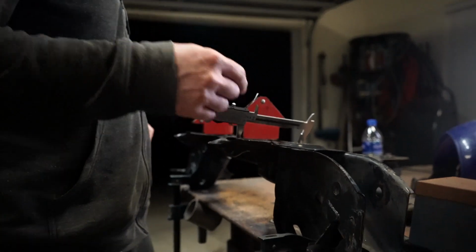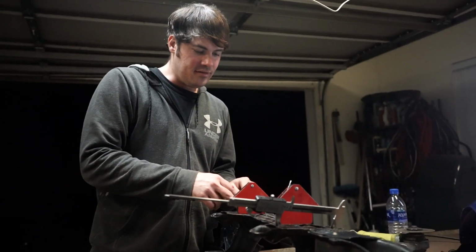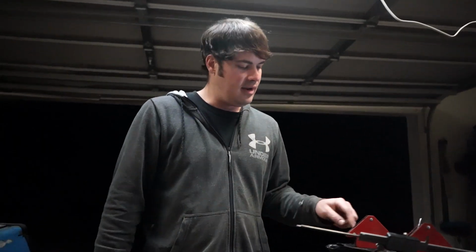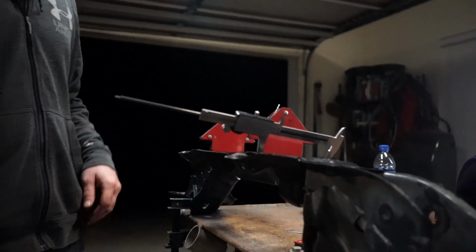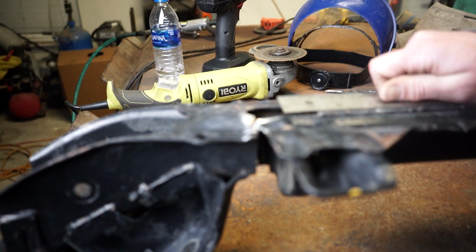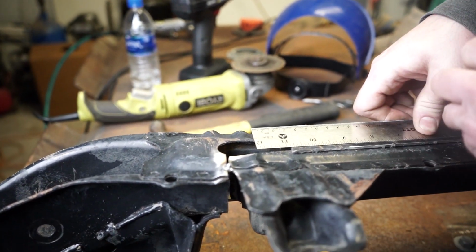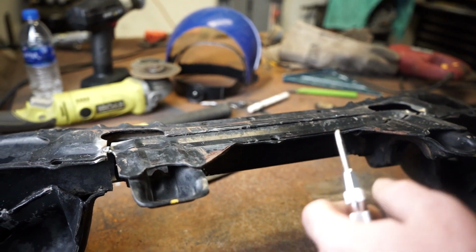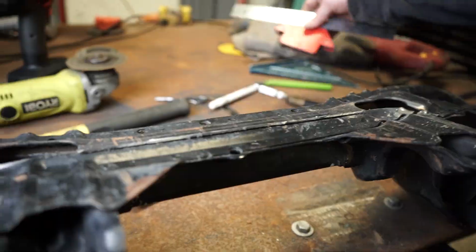I'm going to tack this side and move to the other side since I only have one dowel caliper. Get this distance right, tack it, and then I'll make my mark to cut the excess. And I'm just going to grind those tacks off to make my other cut, but I'm just using that to hold it in place. Roger that. There it is. It's maybe a millimeter off.